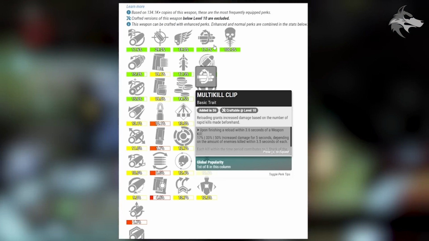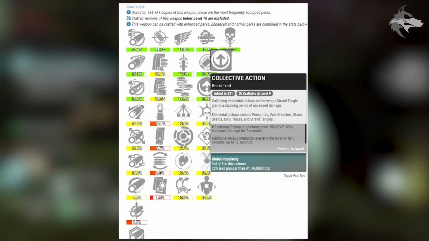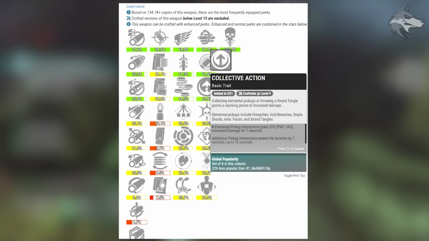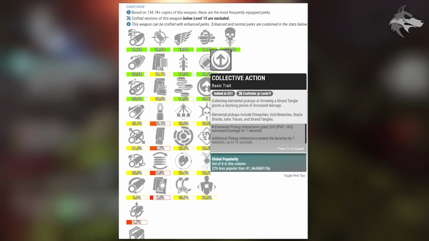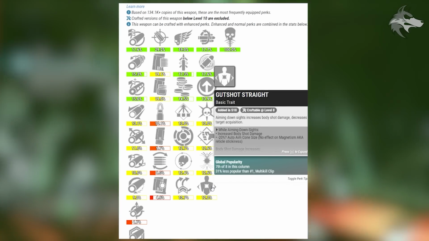Then the second trait slot can get Multi-Kill Clip, Eye of the Storm, and Collective Action, where collecting elemental pickups or throwing a Strand tangle grants a stacking period of increased damage. But it can also roll Thresh, Pugilist, Harmony, and Gutshot Straight.